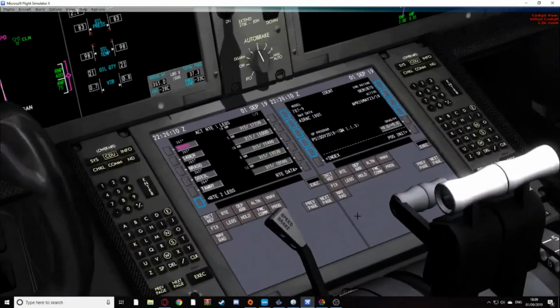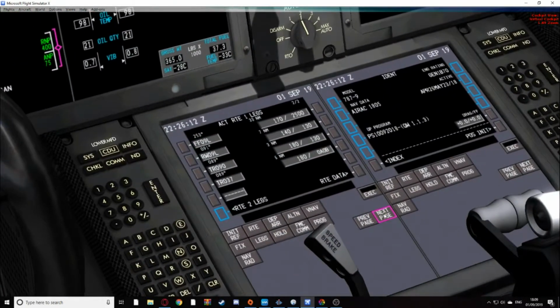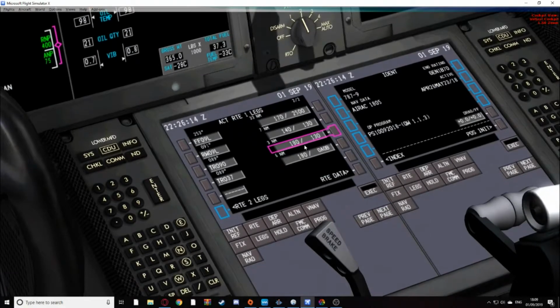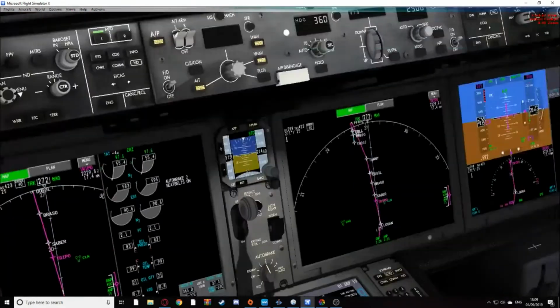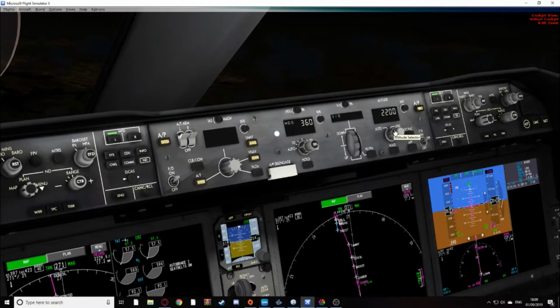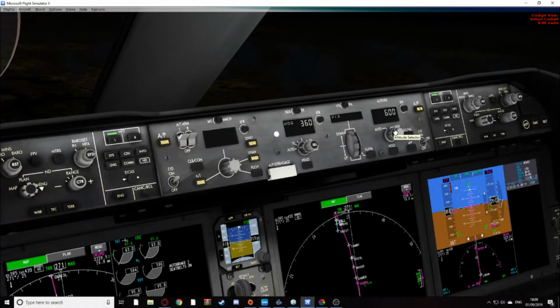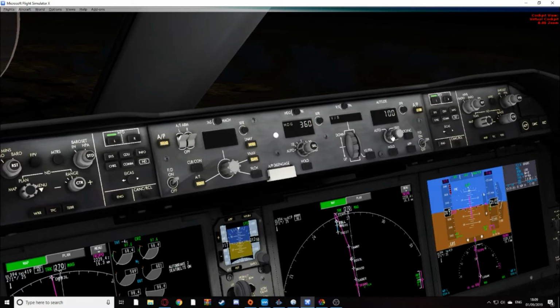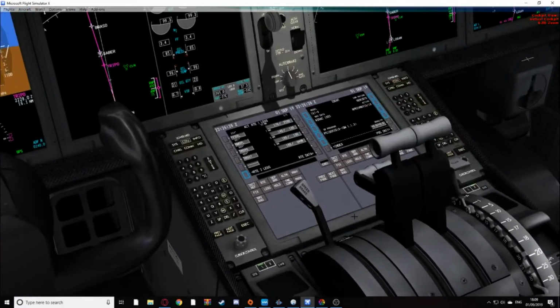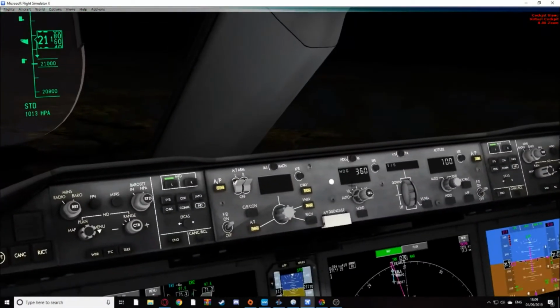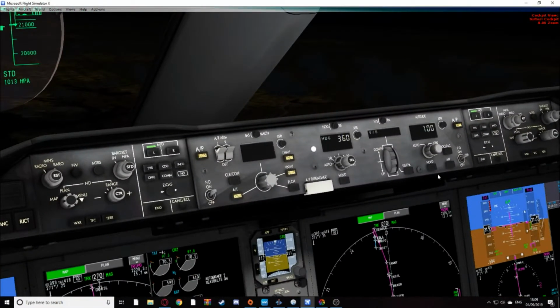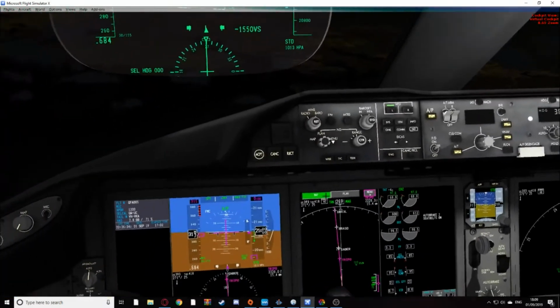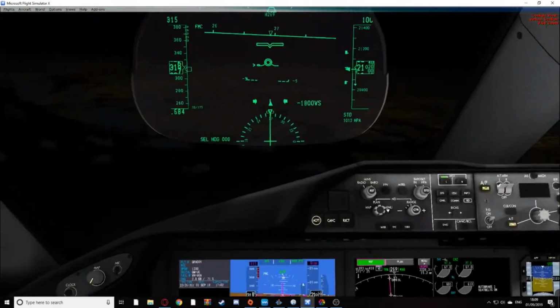So we'll see what the lowest altitude we want is. 1,130 feet. So we'll put that into the altitude. Well, we can't put 130 feet in, so we'll just put 100 and it should automatically do this.